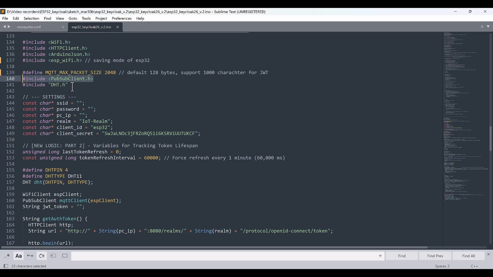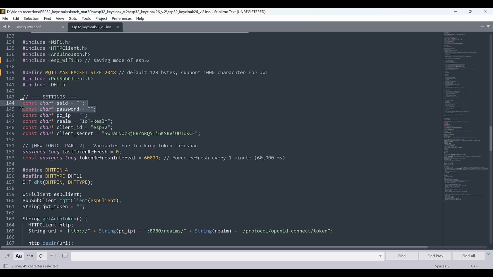And we have the library for MQTT, and also the library for the sensor. This is the temperature and humidity sensor. It could be another sensor as well, which is not actually very important. Then you need to define your username, password, and also the IP address, which could be your laptop IP address if you are using your laptop, or might be the cloud IP address which you are targeting to push the data to.